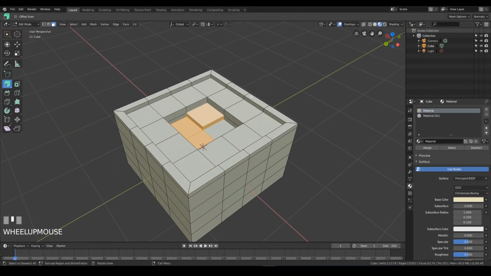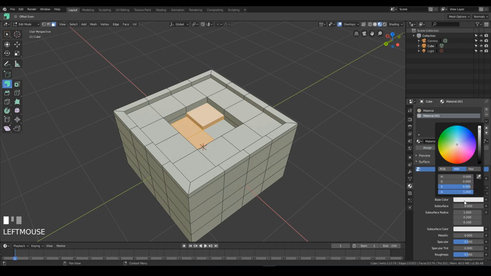Okay, like this. And now if you click on the new material slot you created, you can see there's this little button which says assign. So if you assign, nothing changes because we didn't change the color, but if you now change the color, you can see only the selected faces have a different color.